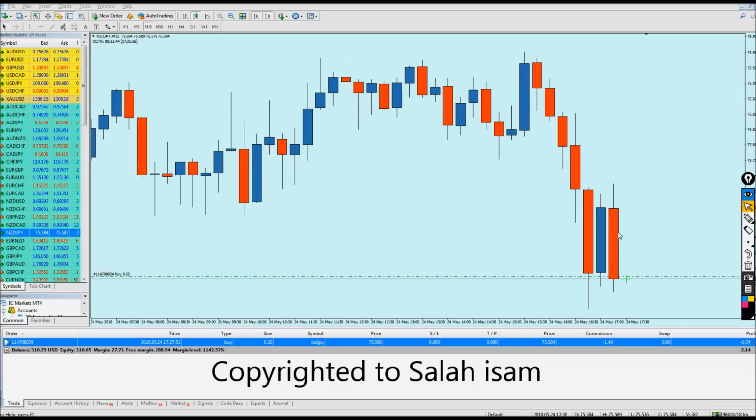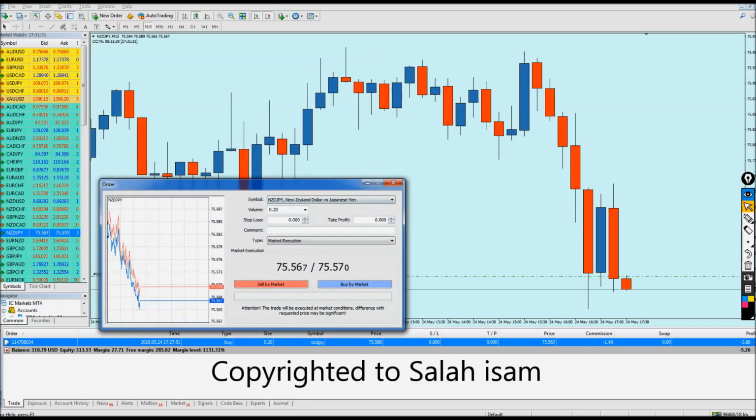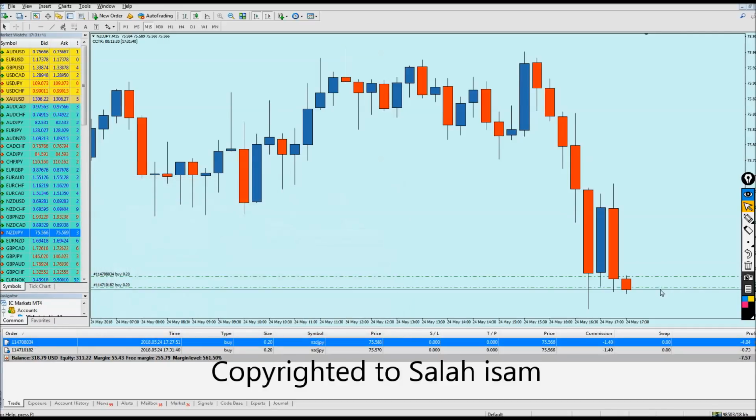This support is strong, and the candle is not yet sure how it will react to it. My binary options experience is telling me that this is a very good entry for a call or buy. So therefore, we have to wait, and my hand is itchy to enter another trade now. But shall I do it? Itchy hand. Okay, let's do it. I am in the mood for trading today.